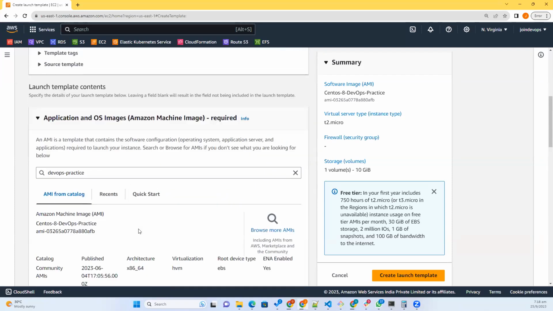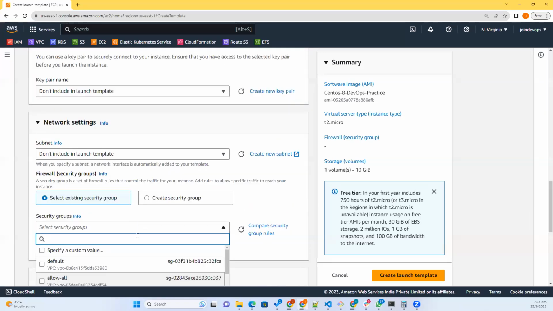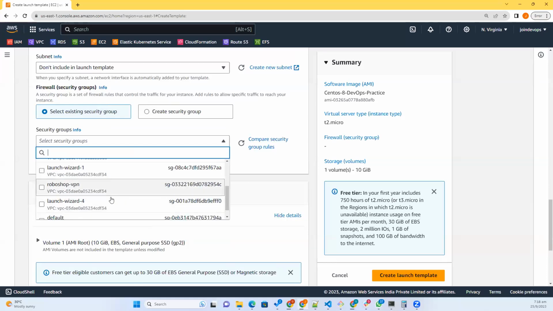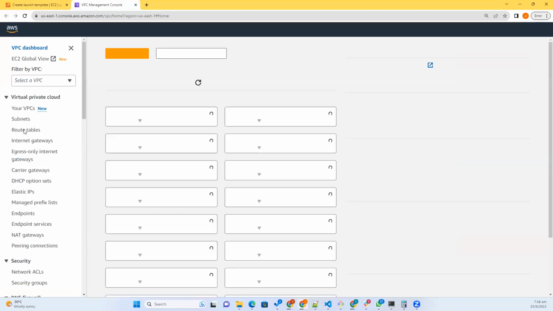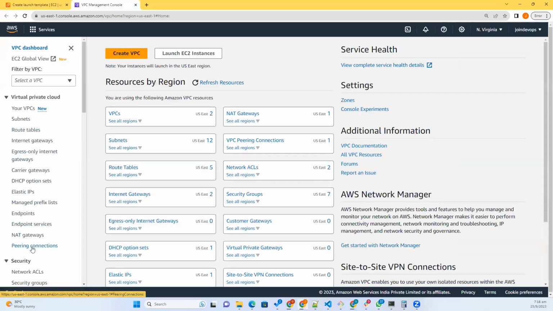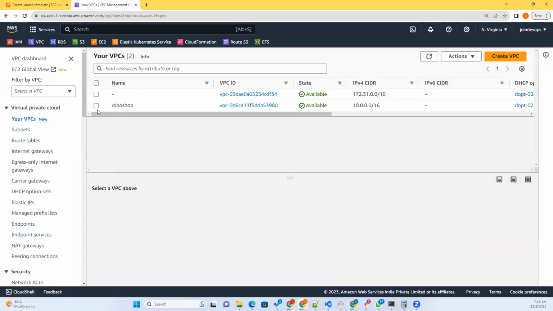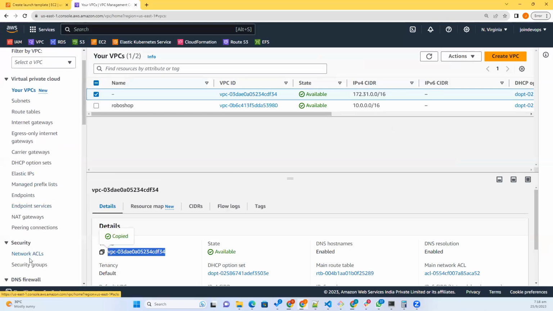Which network is it considering? So let us see in the default network. That is the security key. This is the default network VPC. So I'm going to launch in the default network.